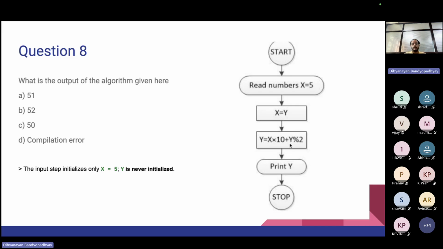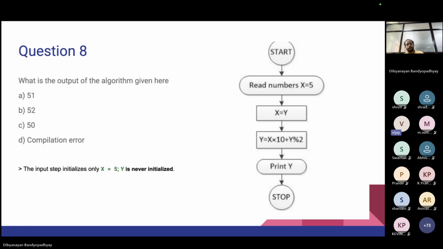Do you understand, or should I tell you again? So this is the remainder actually. If you divide by 2, whatever remainder remains, that is the value of y percentage 2. For example, if y is 10, then y divided by 2 has no remainder, so this will be 0. If y equal to 11, if you perform this operation, the remainder will be 1. So the value of y percentage 2 will be 1. Understand?